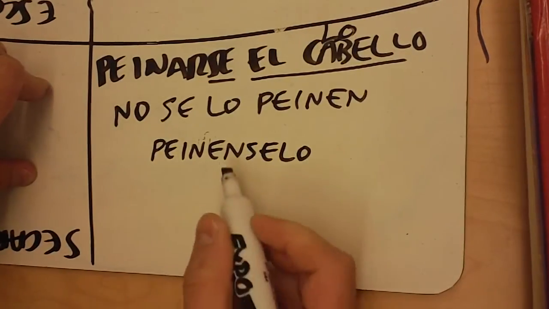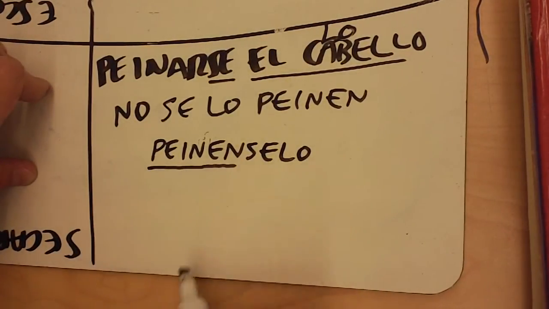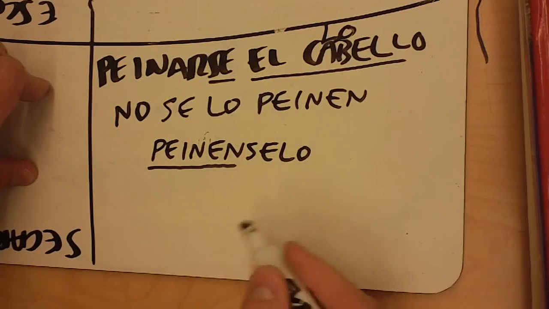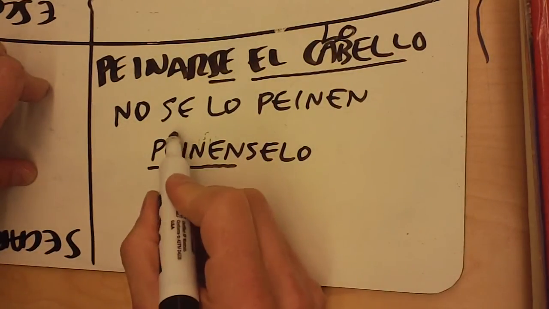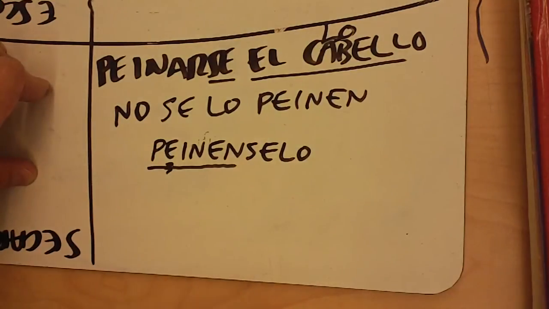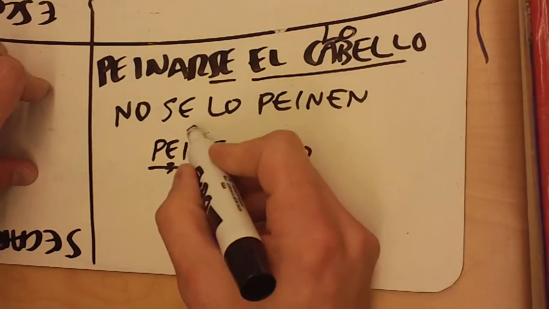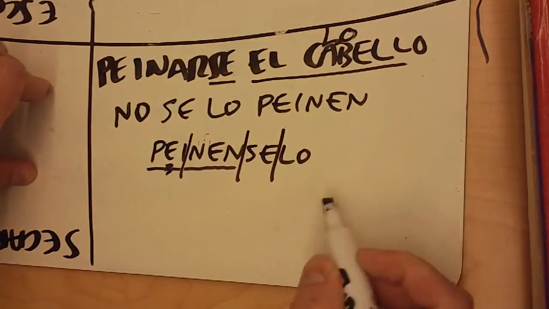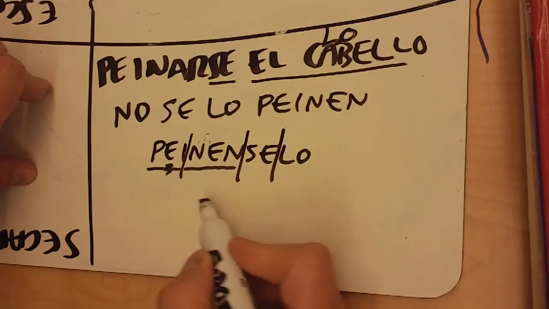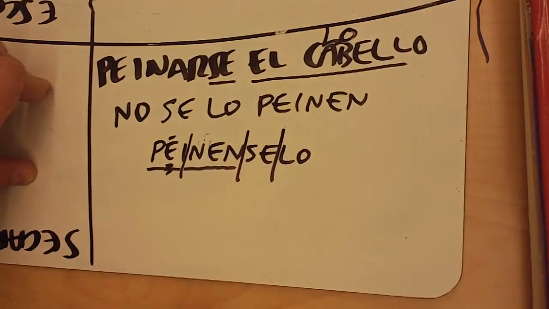Let's first figure out how to pronounce this original word right here. It's peinen, peinen, peinen. The stress is over that E right here. That's where the stress on the word is. Let's break this down into syllables. We've got 1, 2, 3, 4. It's four or more back. So peinénselo, we'll have the accent mark right there.